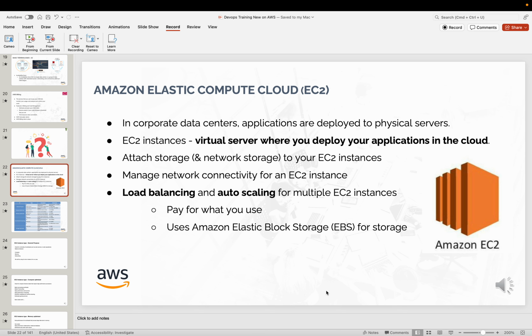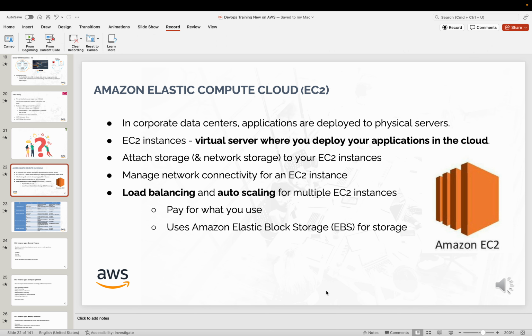Everyone. So welcome to the channel, and today we'll be starting with our day 3 on the AWS EC2 side, and here we will be discussing how you can start your DevOps career and start learning your AWS cloud. And the first service in AWS we will be covering is EC2 instances, correct?